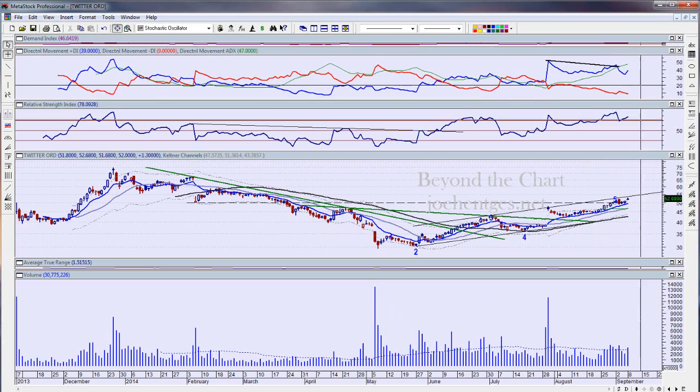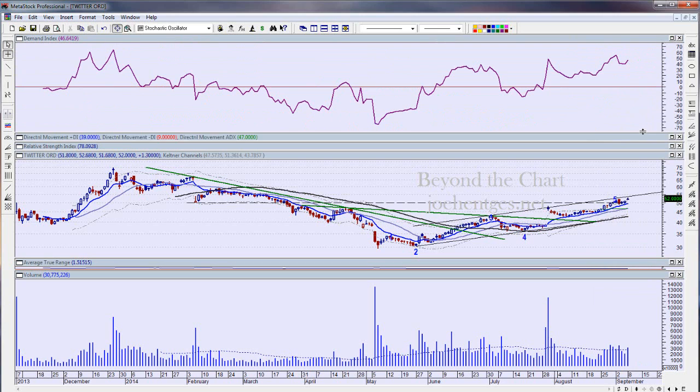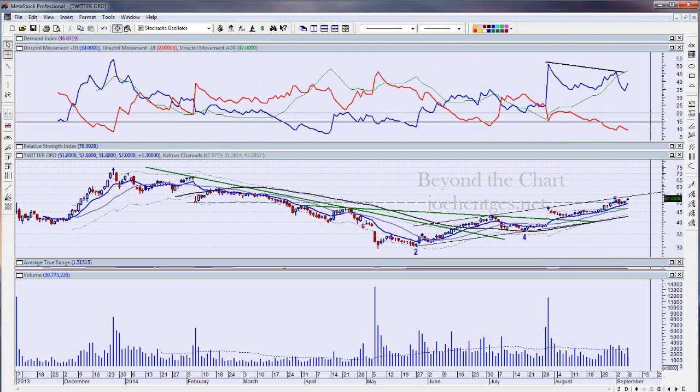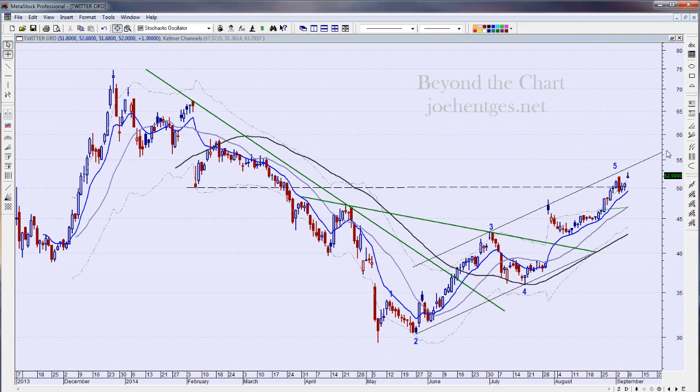Honestly, we're not getting divergence on the RSI. We're getting a little bit of divergence on the DI plus. Okay, so that's showing up as a divergence, and we're not getting it on the demand. So we're only getting it on 1 out of 3 of the indicators I watch. I usually like to see it on at least 2, if not all 3. So I've got to sit back and say, I'm labeling this 5, and I can barely talk this morning. I'm labeling this 5, but I'm cautious because of the way the indicators are showing.